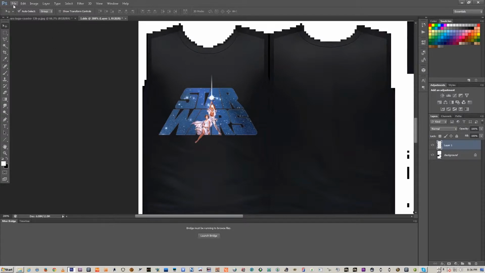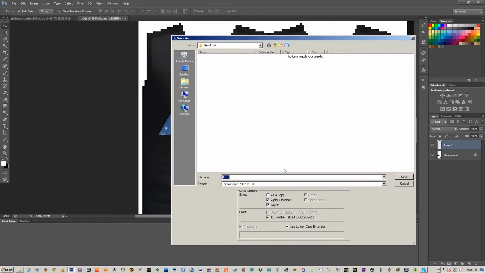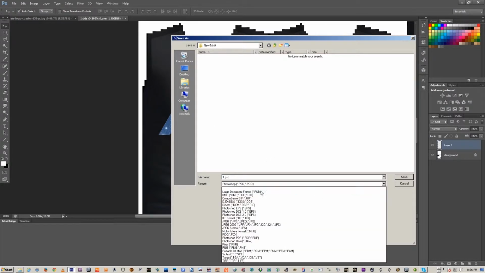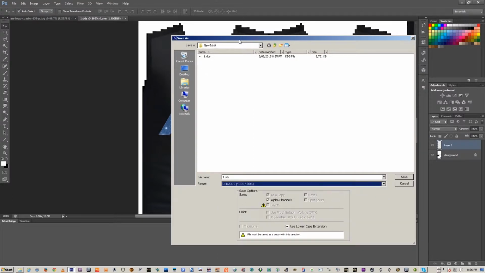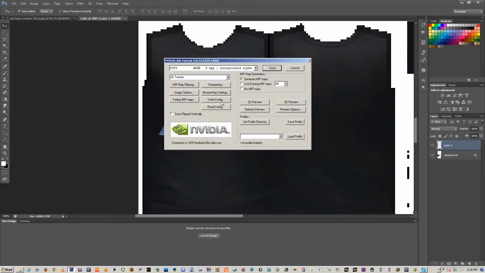So what am I going to do now? I'm going to do a file, and I'm going to do Save As. And I'm going to drop down the box here, and I'm going to choose D3D DDS, and I'm just going to let it overwrite the original file as 1, and I hit click Save. Yes, I want to replace it. Now this is important, it has to be saved as a DXT5 with generate bitmaps. So select those, make sure those are selected, and click Save.